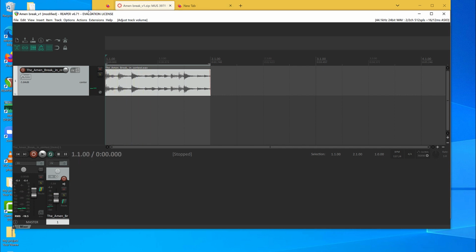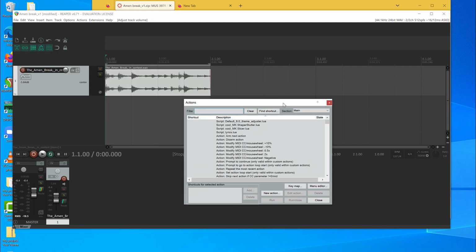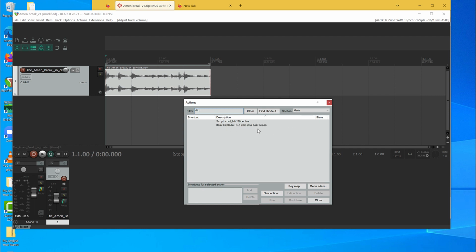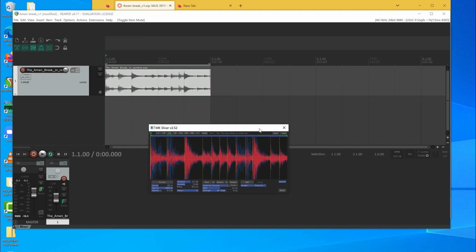Okay, so now let's go into the actions, show actions list. And if I type in, let's see, is it slice? Yeah, okay, slice. So I'm going to type slice. Here we go.